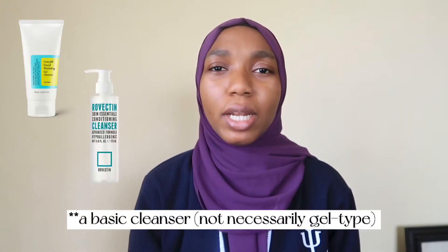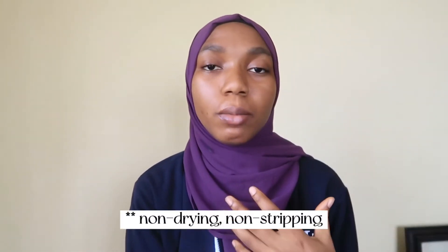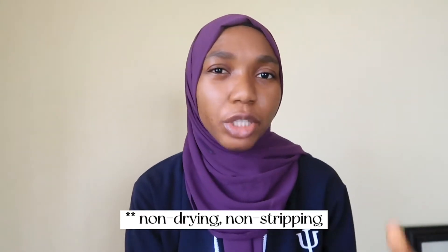Depending on your skin condition — whether you don't have acne, have moderate acne, or severe acne — that will influence the type of cleanser you get. But for kick-starting a basic routine, you just need probably a gel cleanser or a basic non-active cleanser that just helps cleanse your skin. You're not looking for a cleanser with salicylic acid or any active ingredients — just a very basic first-step cleanser that cleanses your face without stripping it of essential oils or making your skin feel dry.